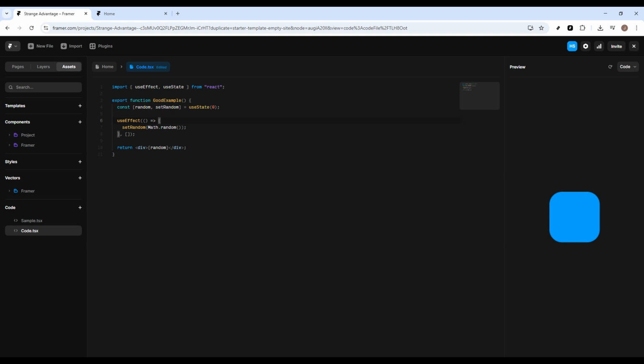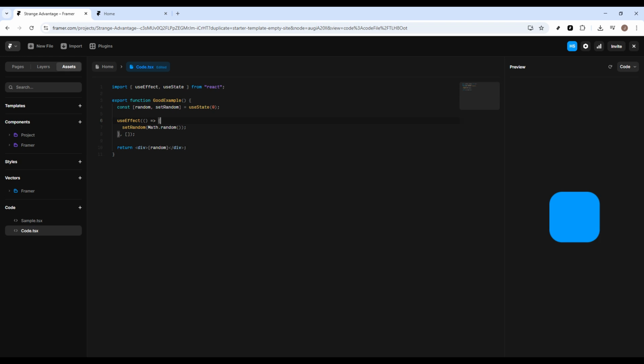Another thing to avoid is conditional rendering that changes on the first load. For example, if you're showing one component on the server and a different component in the browser before the page finishes loading, that can trigger the error too. If you need conditional logic, try to make sure it doesn't affect the very first render or delay it until after mount. If the issue is happening in a custom code component, double check any props, states, or browser-only APIs you're using. Things like window, document, local storage, or current time values can also cause problems if they're used too early. In that case, wrap them so they only run on the client after the component has loaded.